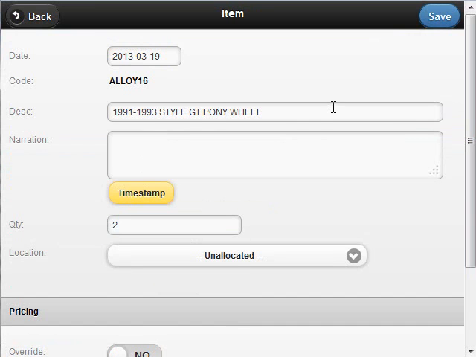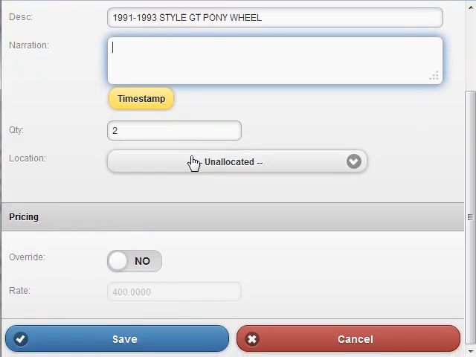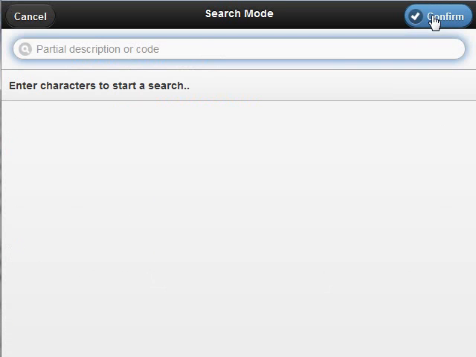Now this screen can be configured and you can enter narrations and things like that, but the screens can be configured so that you have less things to fill in on the screen. At the moment I've got everything turned on so I can show you how it works. If you've got the ability, you can override the pricing at this point and you can also apply discounts. By default it takes the materials out of your location that you've been assigned. And for example, if you use vans, it will take it out of your van stock. But you also have the ability to take stock out of other people's locations, so you can pick other people's vans if they're working with you. Let's save this item to our job.